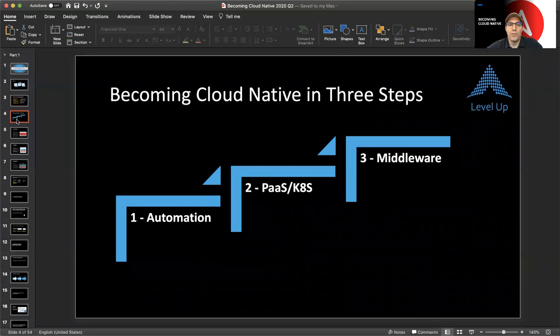In the first place, when we talk about becoming cloud native, whether it's in the commercial or public sector, it usually happens in 3 steps in our experience. The first step is usually around automation, especially things like infrastructure automation. The second step is usually achieving more of a platform as a service type approach, as opposed to simply an IaaS approach that you might get in a public cloud. And the third step, even though it typically fits somewhere in the middle of the overall diagram that you create for it, is really around middleware.